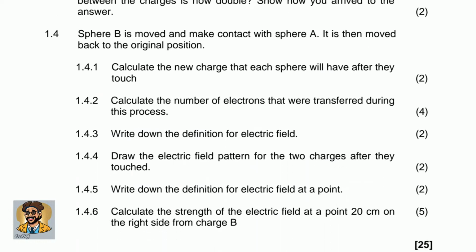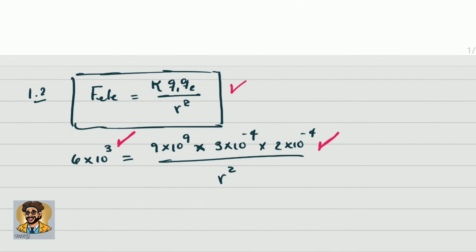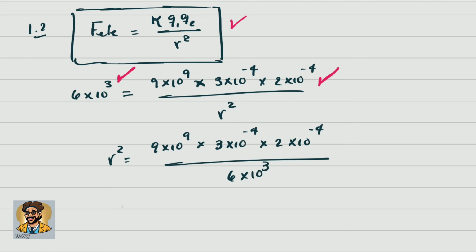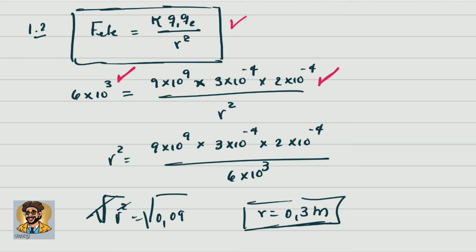Out of the 4 marks that this question has, I already have 3 marks. I have 3 marks, guys. You shouldn't make that mistake. So now you may rearrange the formula if you want. That the distance is going to be 0,3 meters, and that should be the answer for this specific question. That will get the final mark.